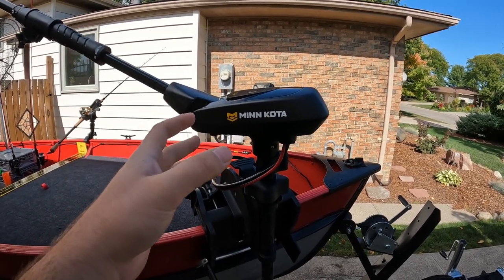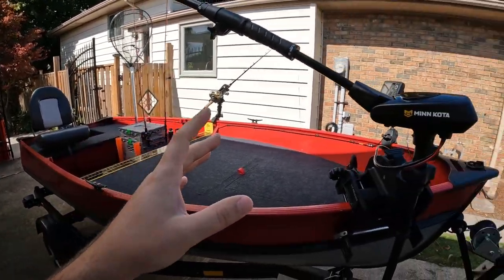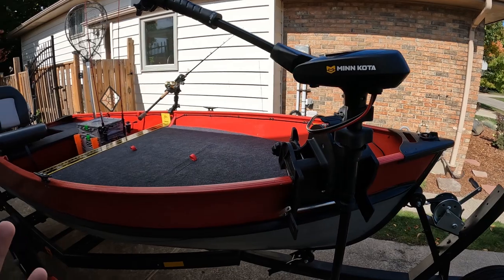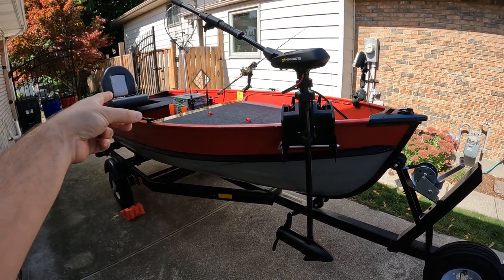I paid like 600 brand new. The two-stroke gas motor is one thing, but for a trolling motor, I wanted a new motor. Now, if I wanted the pedal drive, it was double the price. I bought this whole boat for 1500 Canadian, and that came with the trailer, the boat, and the motor.